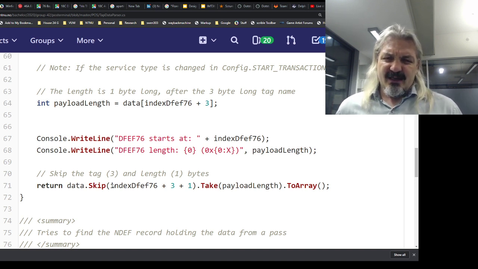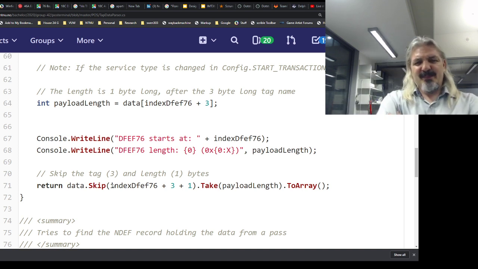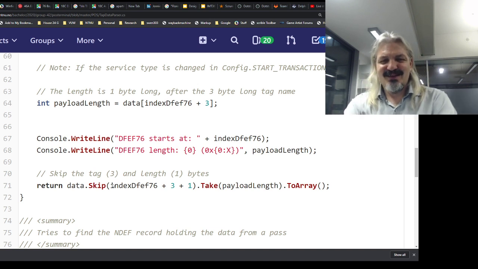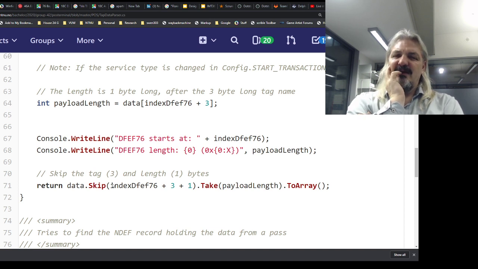Okay, so the payload length, yeah, I'd probably say, yes, you're grabbing the index value out of the data and you're adding 3. So the length is 1 byte long after the 3 byte long tag name.